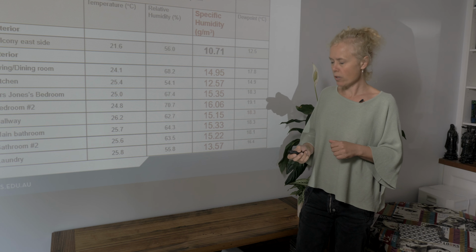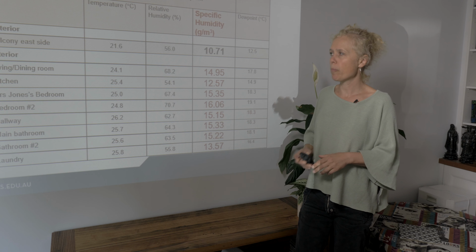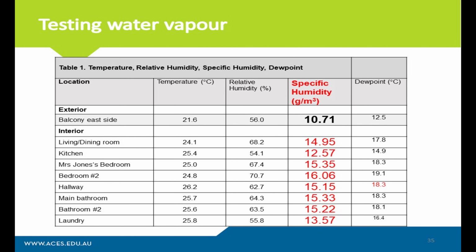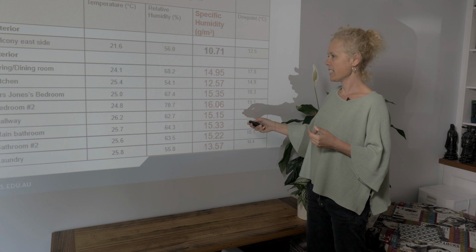The way you'd write it, so in the previous one, that's how I'd write it while I'm conducting the assessment. But when I write the report, I'd actually redo the table like this. Something like the exterior in the garden, the balcony, it was taken on the balcony and had 10.71. Remember, specific humidity is the most important thing I'm looking at in these results. So it was 10.71 on the east side of the balcony. Ideally, they would have the timing of this, because if the time is too varied, half an hour later, then of course the outside humidity can change quickly. But it was 14.95 in the living room and 15.16 in the bedroom.